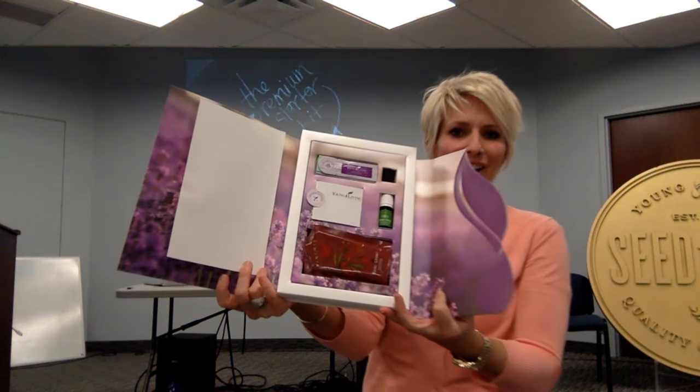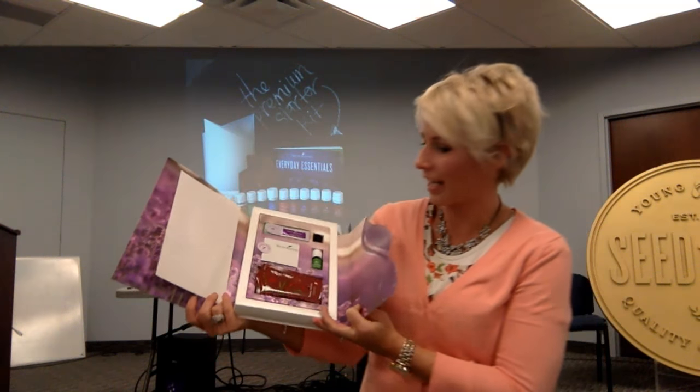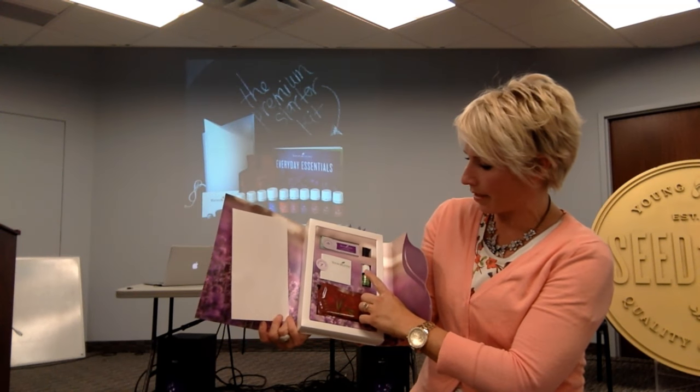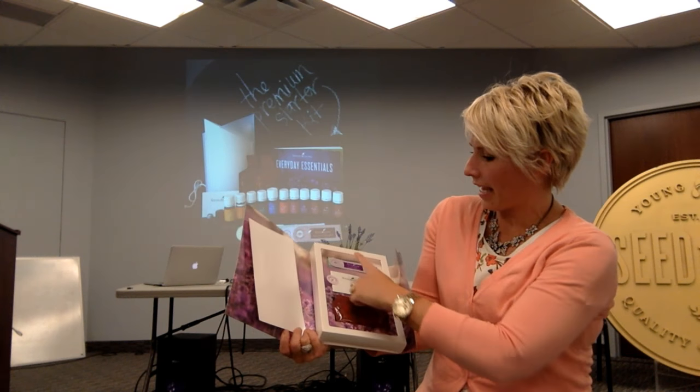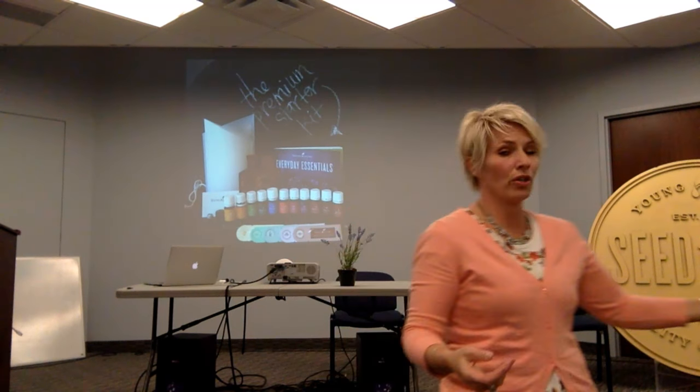So then this also has some Ninja Red, which is kind of an energy booster drink. It also has citrus fresh and some little sharing packages in there. So total, you're looking at 11 different oils plus the diffuser plus some samples of Nature Red for the $150. So if any of you don't have a kit already tonight, we can totally help you get set up.